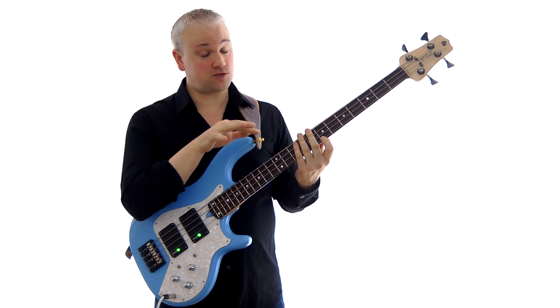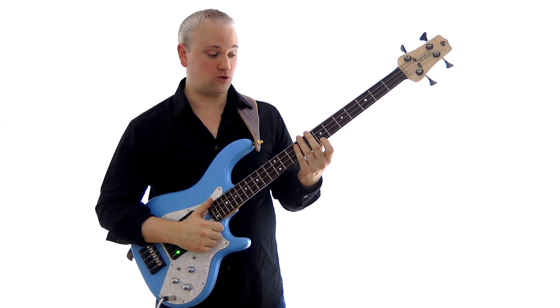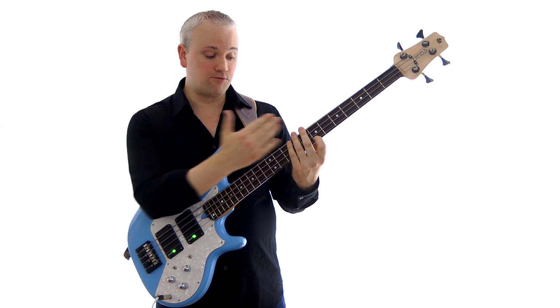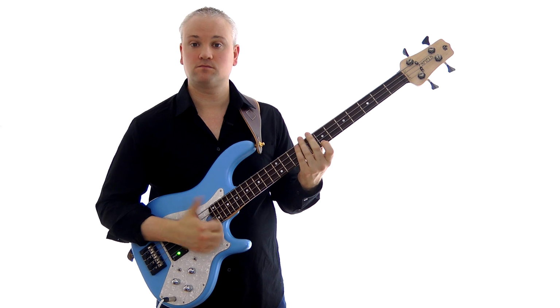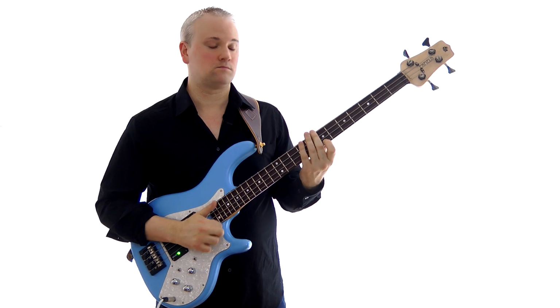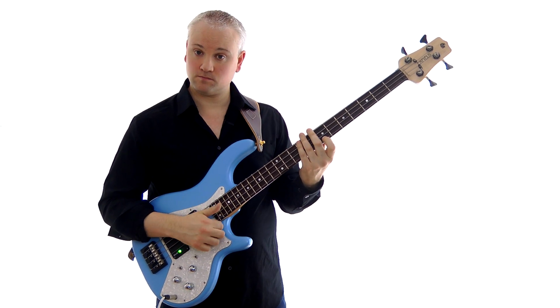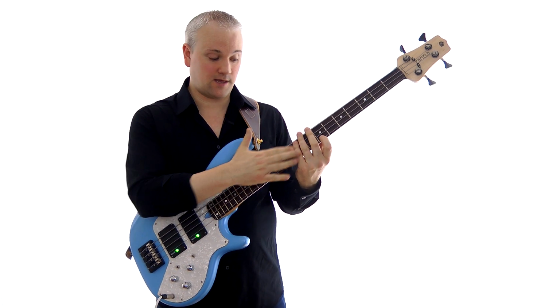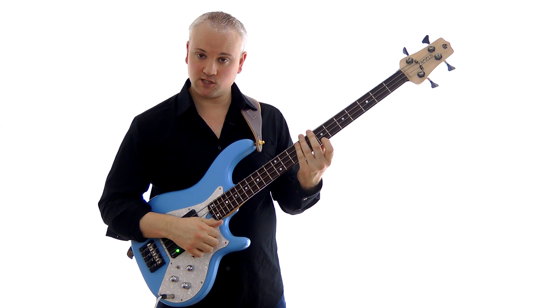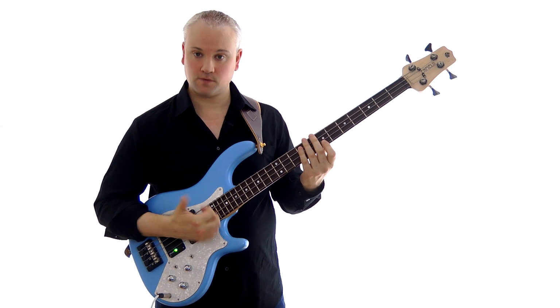The other way, which is what I'm probably more likely to use, is bring the hand down, so we've got that, and play a ghost note, so we have. Okay, so I'm slapping the ghost note there. So I'm bringing that hand down lightly there, slap it, and then pop.